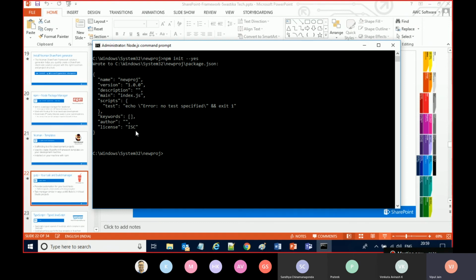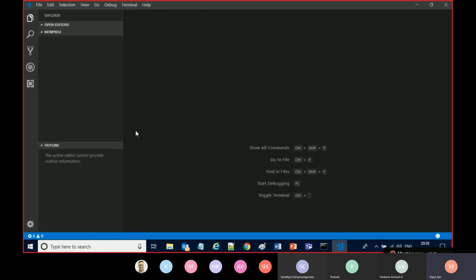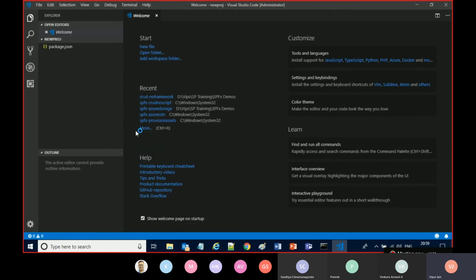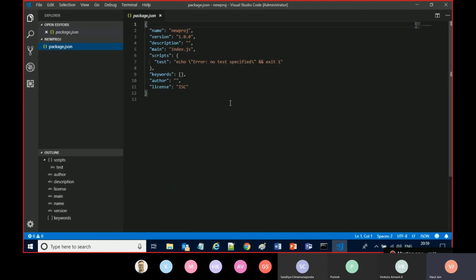So let me go ahead and open this in VS Code, that is Visual Studio Code. For that, I will write code space dot and press enter. Please remember that you have to give a space between the code and the dot. So this is going to open the project in Visual Studio Code. Okay, so let's open this package.json. Cool. So it has opened. As I told you, it suggests the name, version, description, and so on for my node-based project. It is just kind of an introduction.